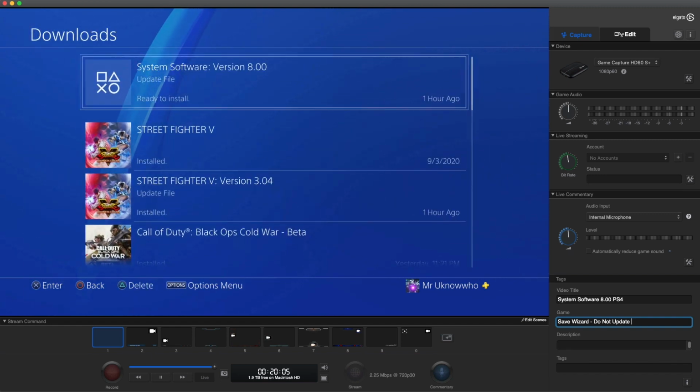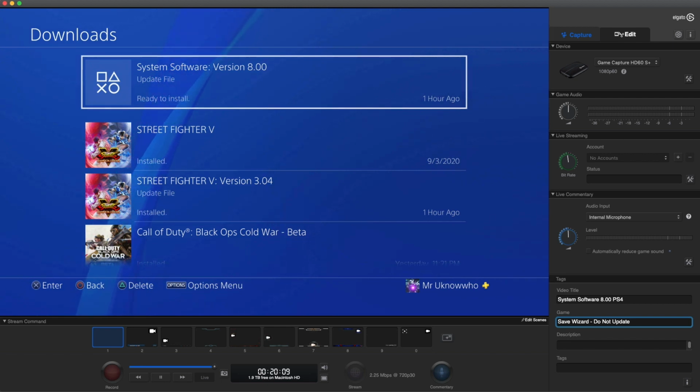For me, it's only been an hour. Like I said before, I was playing online and all of a sudden this update hit me, and I'm like, whoa, let me see what's going on so that you guys know not to do the update. If you just want to play online with your friends and not use your Save Wizard for a couple of weeks, or maybe a day or two, and you have confidence in Save Wizard, you can still do the update. Or if you accidentally did the update, I do believe Save Wizard will find a solution to the problem. For me, it's just a matter of how long that's going to take. I usually say 2 days, maybe 3 days, at max a week, and we're back to normal. We can use our Save Wizard application on the new system software 8.0 and everything is good.